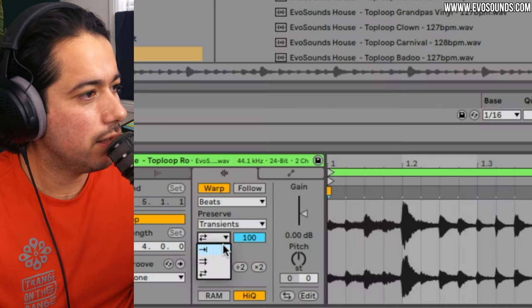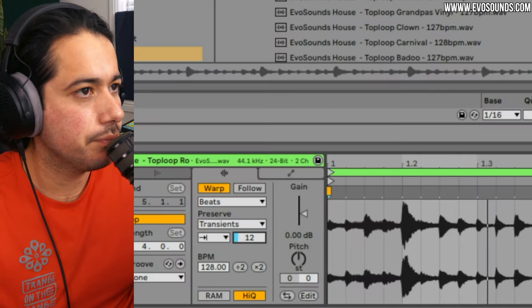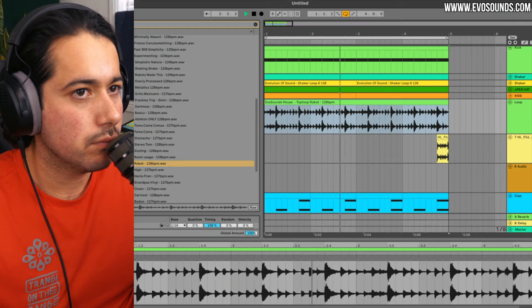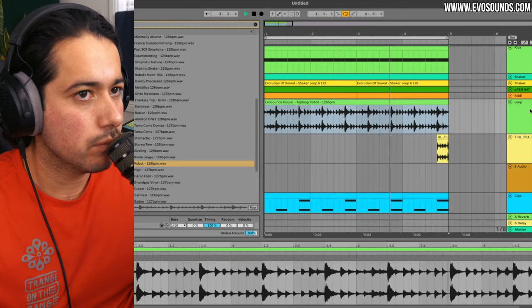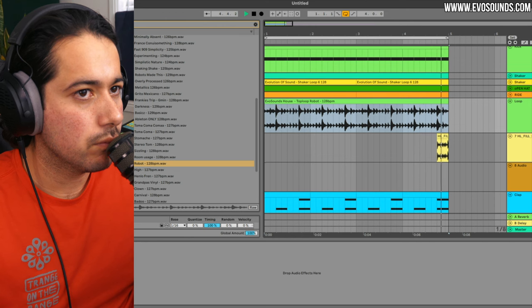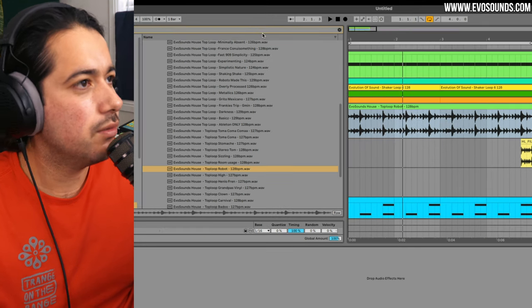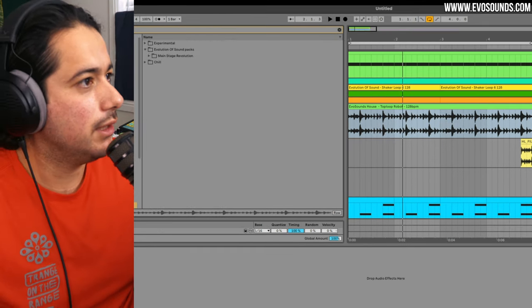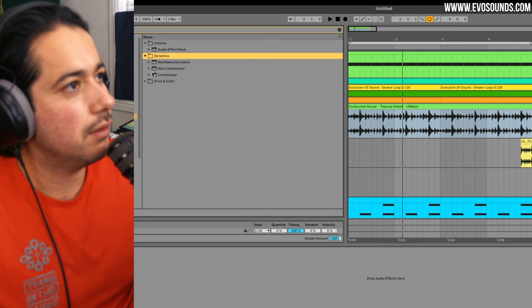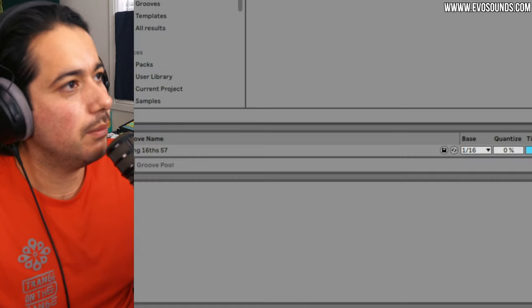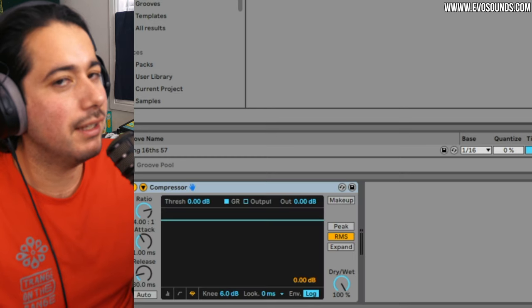Trying out different stuff here. Always going with this one, because it fills in a lot that I'm missing, and then from there I'm pretty happy. So I think that bongo loop is just putting in the most work out of this to make it actually feel like Classmatic in a way.